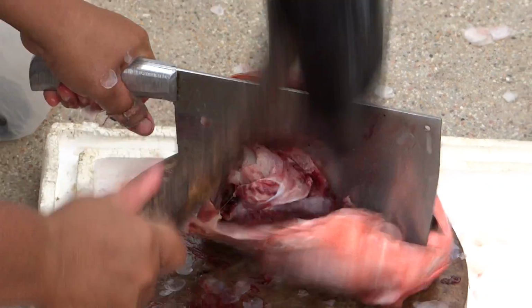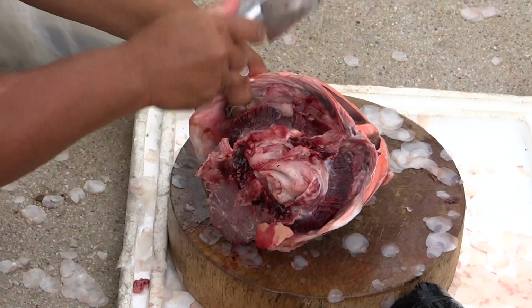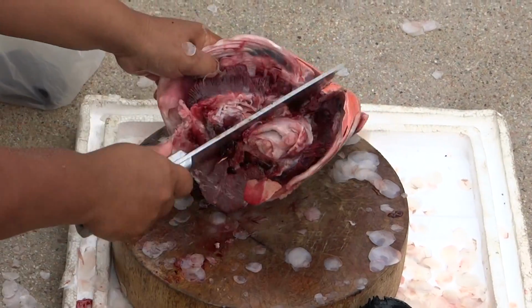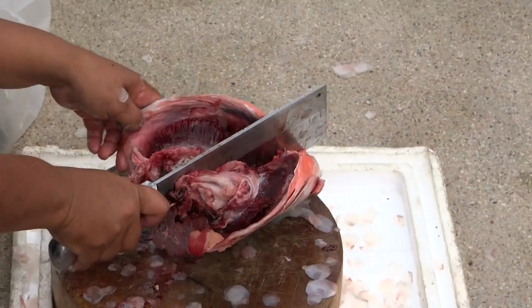Oh my dear. Oh, look at that brutality. Oh my, my. This is different. That's for sure. There you go. Look at that. Split in half. There must be something in there worth eating.